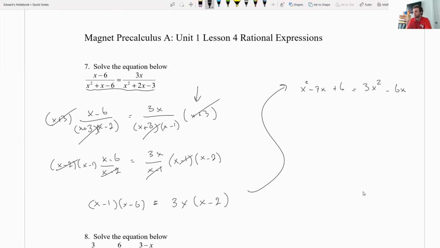Let's move things around. Do you want to move things to the left-hand side or to the right-hand side? Well, since there's a 3x squared on the right, that's bigger than x squared. I want the 0 on the left. And then we can have 2x squared plus 1x, so just plus x. Let me give myself a little more room. 0 equals 2x squared plus 1x. How do you feel about that 1 being there? I'm ambivalent.